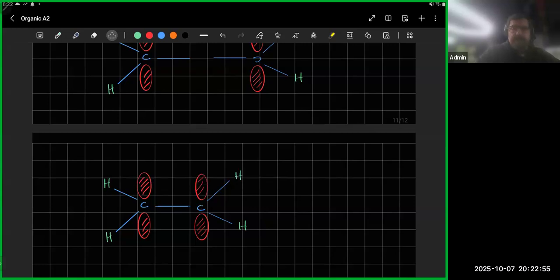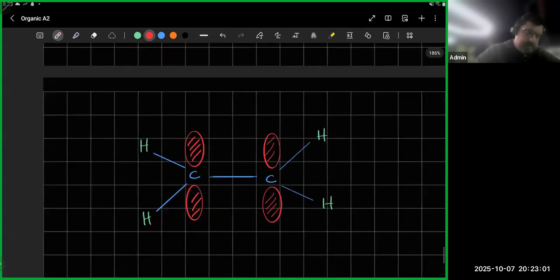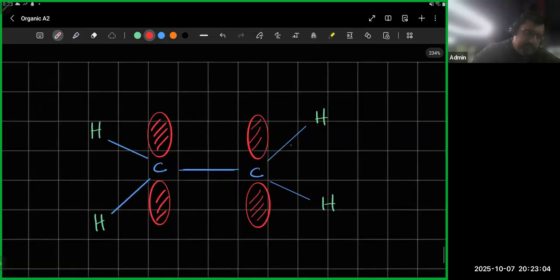Okay, they'll start overlapping. So now you need to know the details. This is an sp2 overlapping with hydrogen's s orbital. And this is exactly the same: carbon's sp2 overlaps with s. This is kind of the same, sp2 overlapping with an s, or the s overlapping with carbon's sp2. In the middle, the sigma bond is formed. This is your sigma bond. It's carbon's sp2 overlapping with the other carbon's sp2.